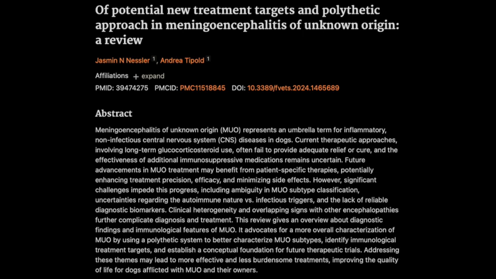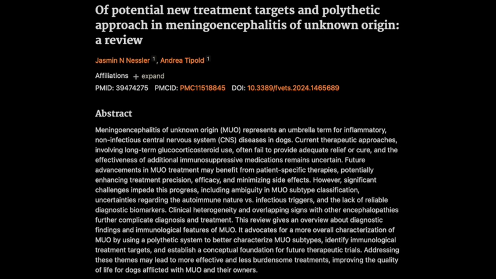We talked about how diagnosis is difficult and about some of the prognostic indicators. What about the debate surrounding the root cause of MUO? Is it autoimmune, or is there some sort of infectious trigger? In dogs, the evidence really points to an autoimmune basis, particularly because we see these breed-specific predispositions. We've been looking for an infectious trigger for a long time, and we haven't found one. But in cats, recent research has found that a virus called Restrela virus is actually responsible for a lot of cases of feline MUO that were previously classified as staggering disease.